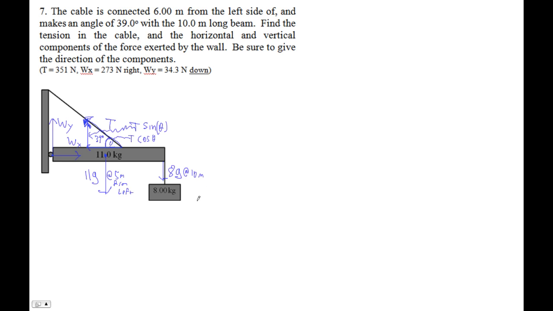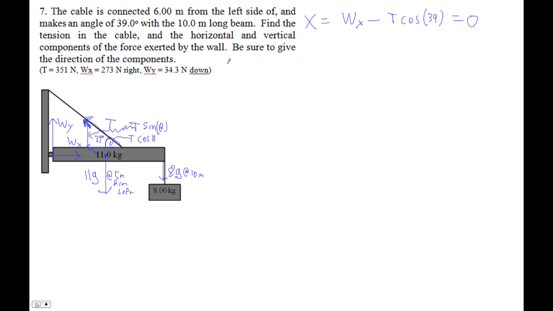All right. So what we're going to do is set up an X expression. My X expression is, well, I think these are always simple, right? The wall in the X direction minus this component right here, so minus T cos theta. And it's 39 is theta, right? Of course, we can't solve this. What we're going to do is figure out T and then plug it in, right?